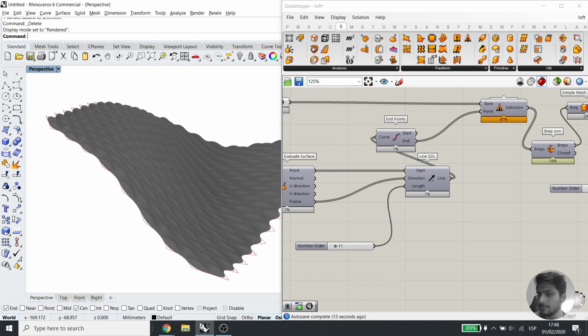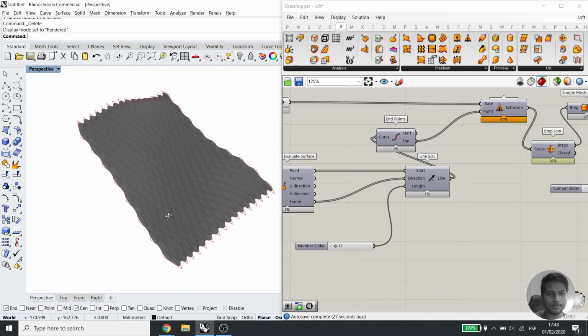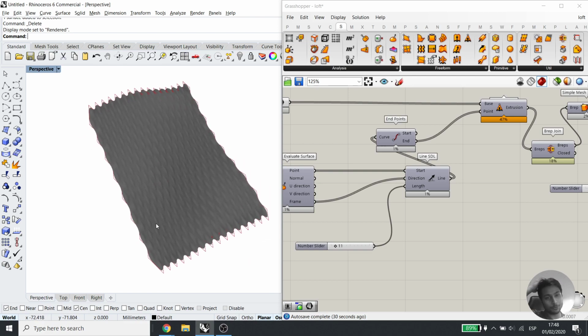When you ask for help on the GH forum, this is the first thing they ask you to do. Because a lot of people share their Grasshopper files, and the people who want to help won't be able to help, because when they open the Grasshopper files, they don't have the geometry. So either you have to send the Rhino file as well as the Grasshopper file, or you can internalize the value in Grasshopper and just send one file, which is a lot better.